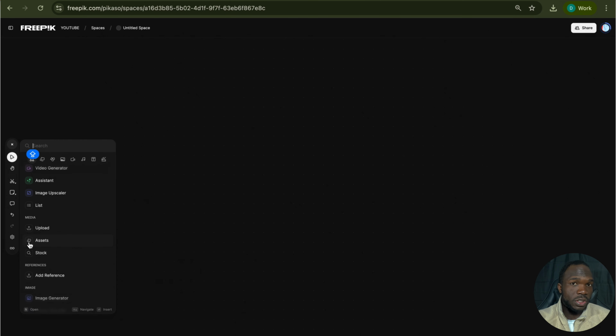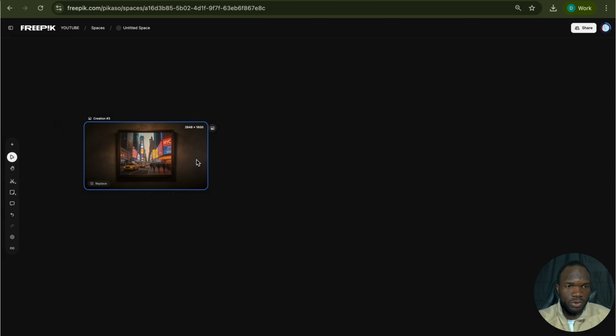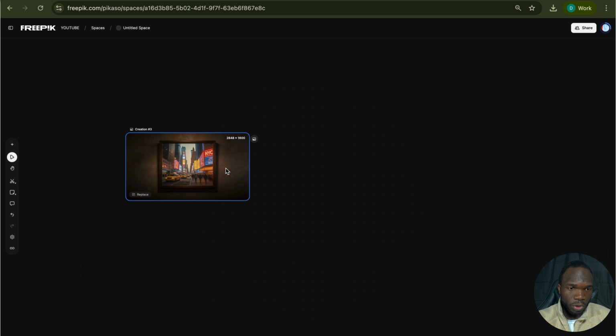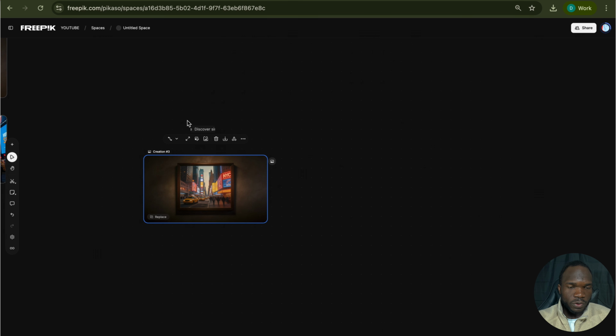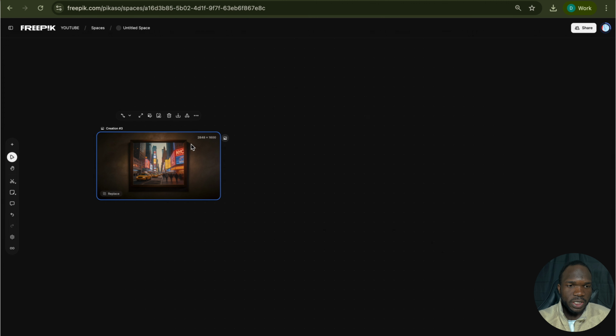So with these options, you can either upload directly from your computer memory or from one of your generated assets. So for this example, we will be uploading from an asset. So we'll just upload this. So that's basically how to use the media node. You just upload. And if you have no idea of what you're going to be uploading, what else you can do is you can actually generate the image from scratch.